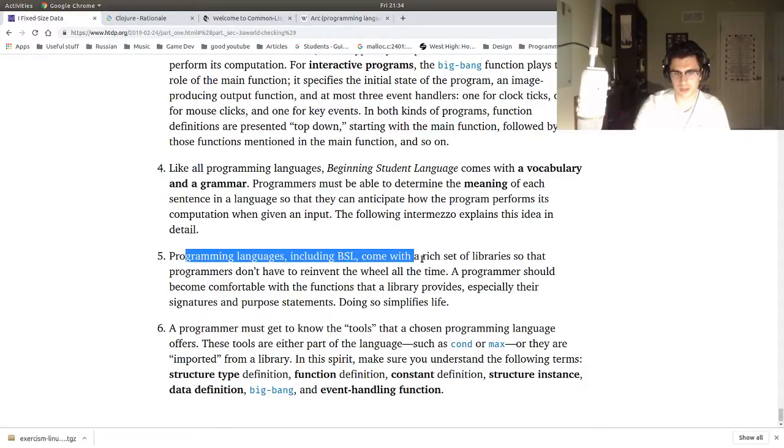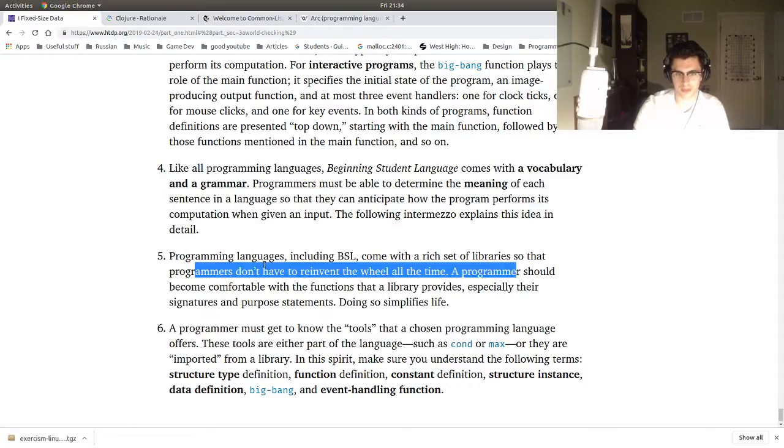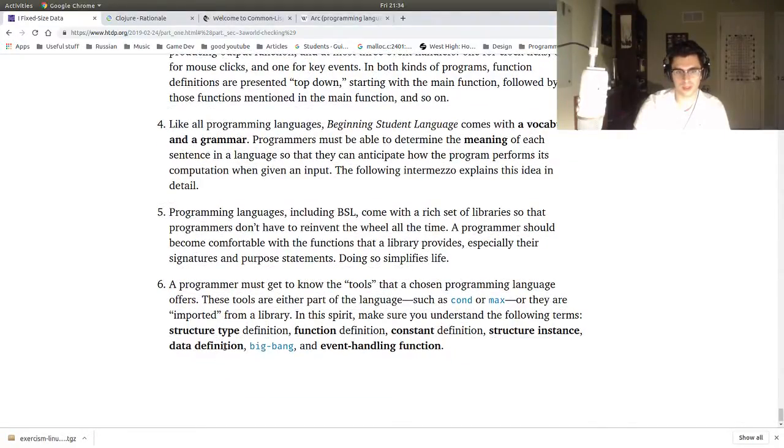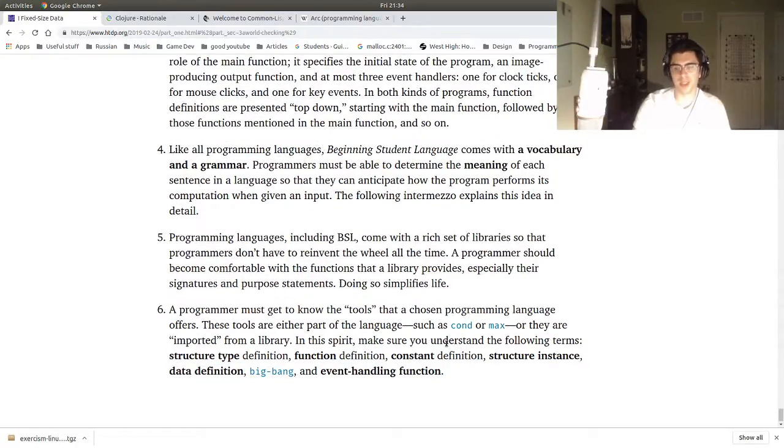Programming languages, including BSL, have a rich set of libraries, so that's great to have, especially if it's something like C. Doing so simplifies life. A programmer must get to know the tools that a chosen programming language offers, such as cond or max, imported from a library. In that spirit, make sure you understand the following terms: structure type, function definition, constant definition, structure instance, data definition, Big Bang, event handling function.